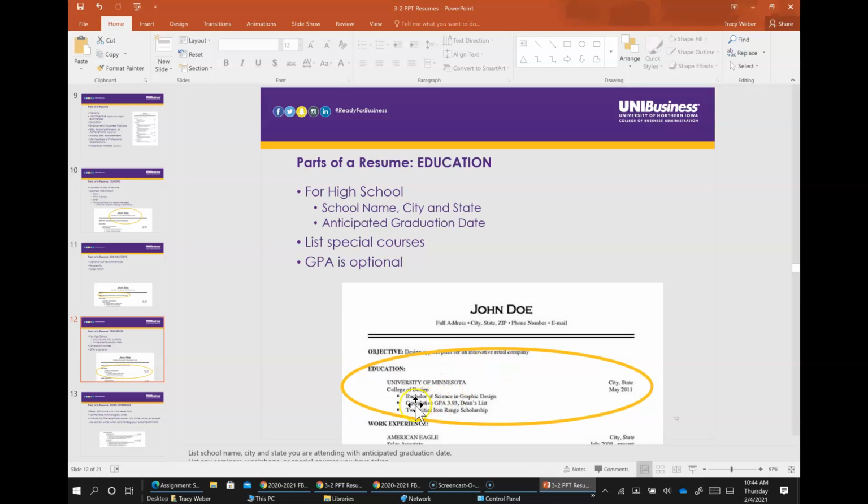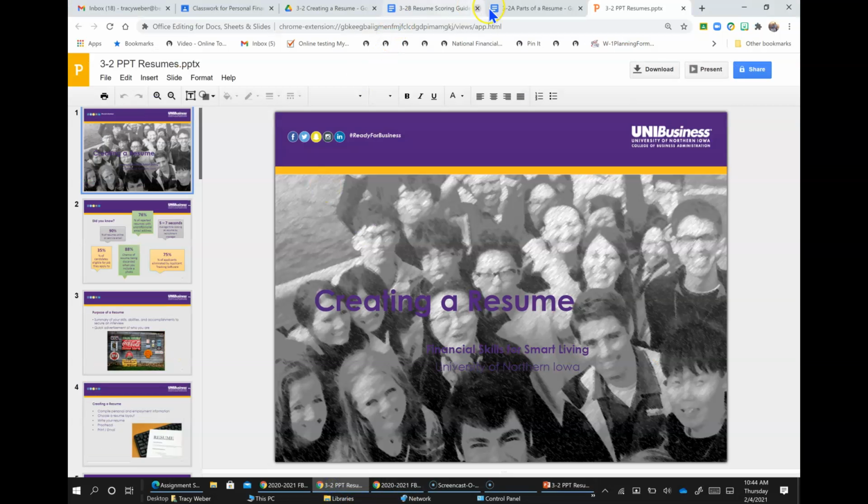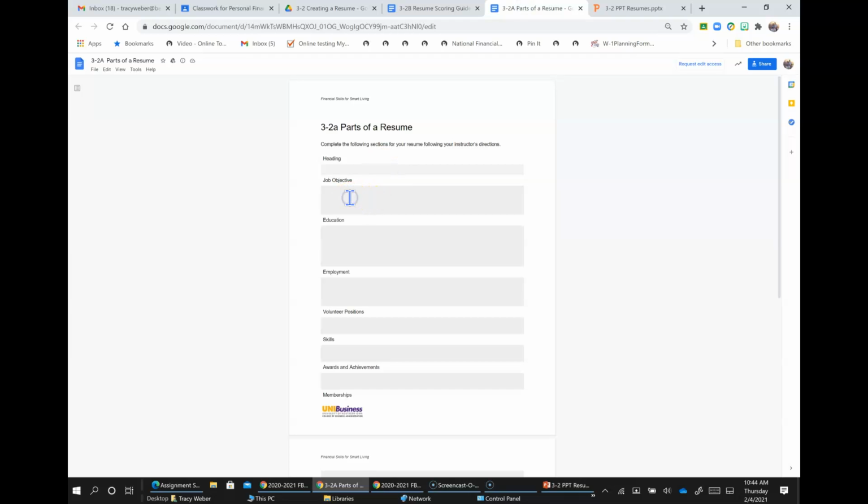Also, what would help you with that would be maybe a foods class, or other classes. So just keep thinking of the objective that you listed, and then think of, instead of College of Design, related courses, and then you can list some that you think would apply. Notice how the headings are all the same, formatted the same, all caps and bold. Okay, moving along. Right now, you should go back to this file, and you should have a job objective and education filled in as well.